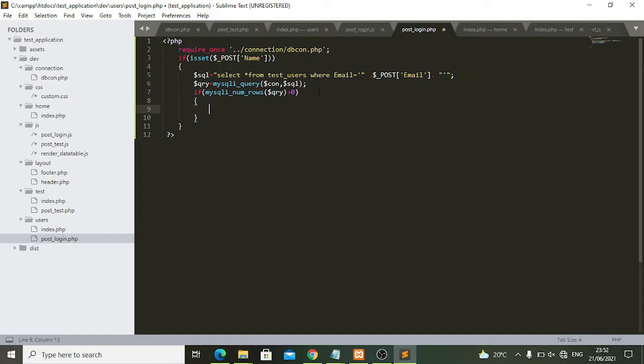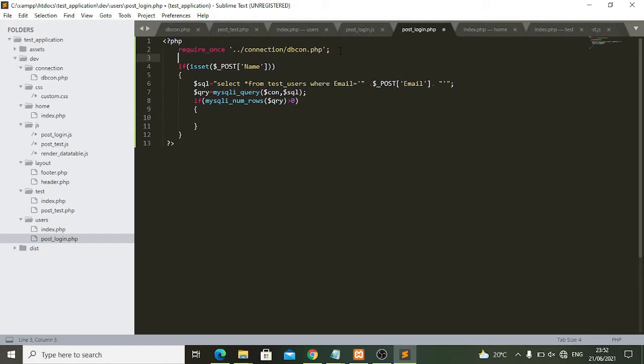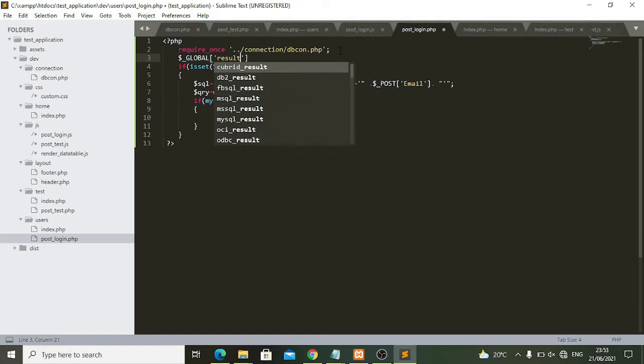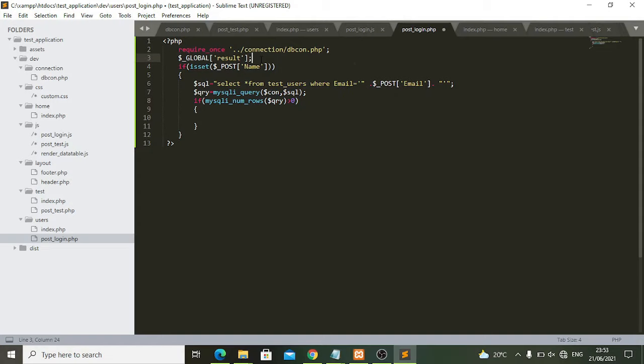So if mysqli_num_rows of the query is greater than 0, then remember our global variable, we shall do another global variable here. We just call it global, then we shall call it result. It's not a must that you call it result. You can call it any name as long as it conforms to the rules for variable naming.